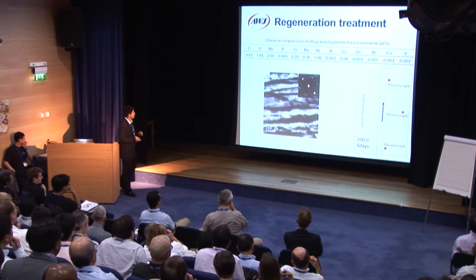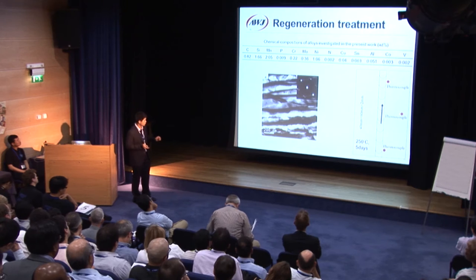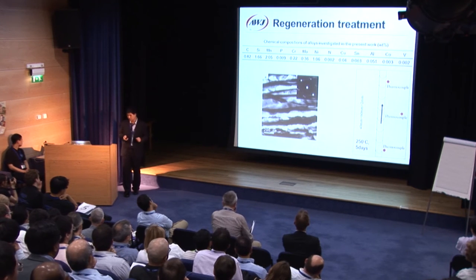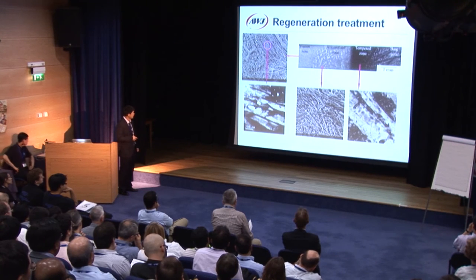An experiment has been carried out. This shows the chemical compositions and microstructures of the nanostructured bainite. During welding, the temperature is monitored by thermocouples. The regeneration time is five days and the regeneration temperature is 250 degrees Celsius. After welding, the structures in the fusion zone and the austenite zone are film-like structures. These film-like structures are proved to be nanoscale bainite and retained austenite, with some martensite, and some cementite still precipitates in the tempered zone.